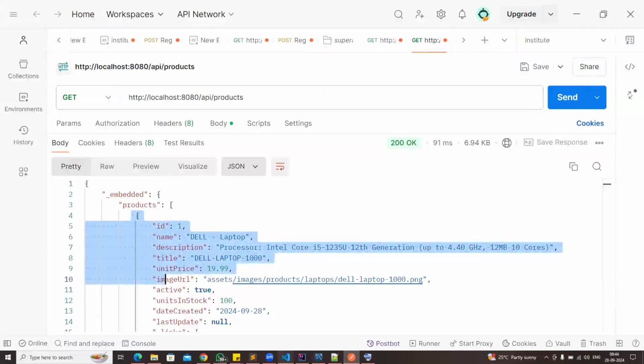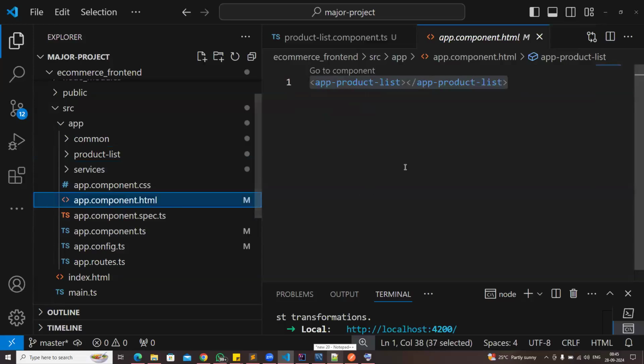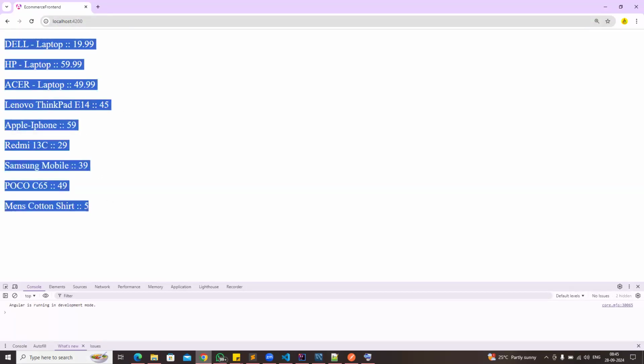So where are we loading that? If you see app.component.html, I removed all the logic of the app component and I'm just accessing the selector of the product list component. So whenever the application is loaded, the app component will load. The app component is loading the product list component, and it is displaying the products data. Just a basic display we are having for the products now. Are you clear with my point?